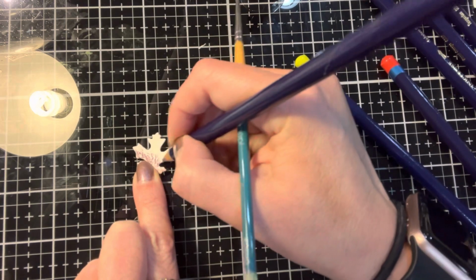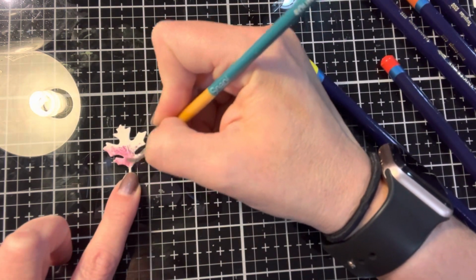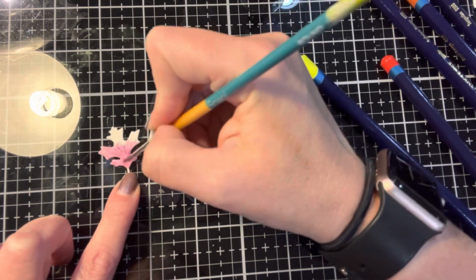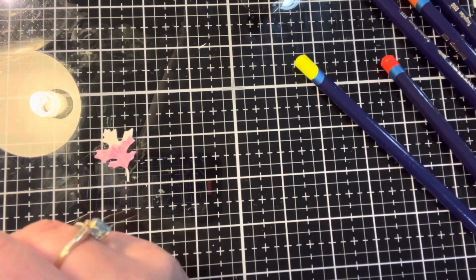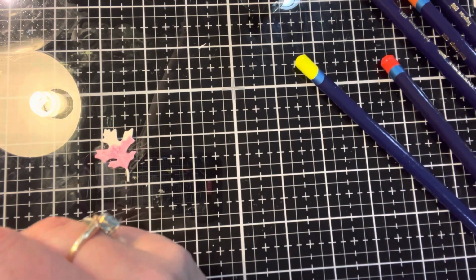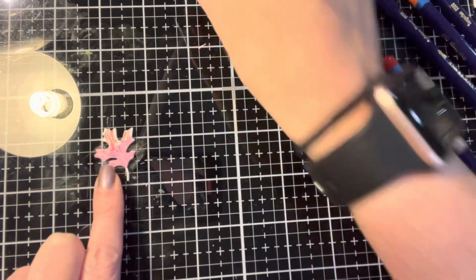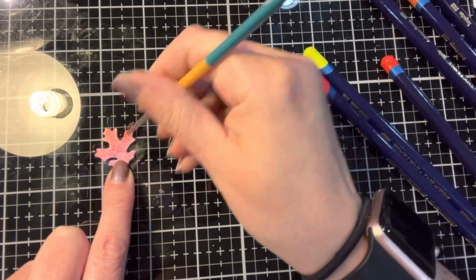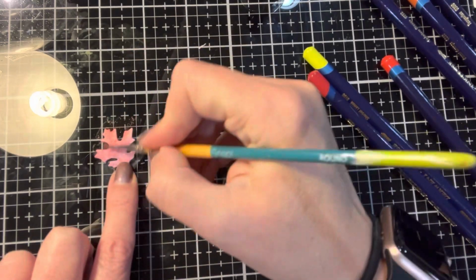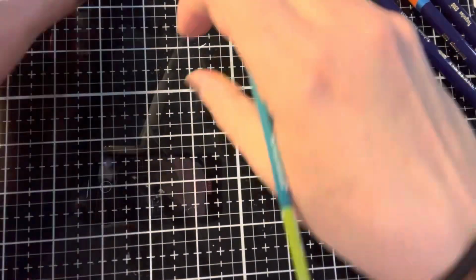So this is a violet, a red violet, I think. So it's very purpley, but it has a red undertone in it, and I thought that would look pretty for the leaves. And then I think I did the poppy red again at the top of this. So I wanted to do a little bit of a red purple leaf. Again, I like this color leaf. It's not very bright though. I think I maybe would have gone over it a couple other times.